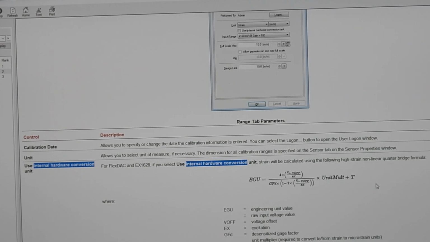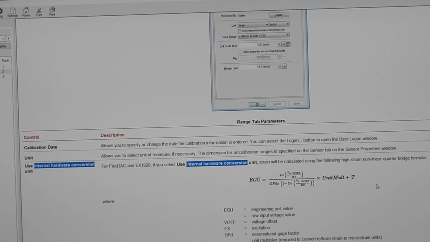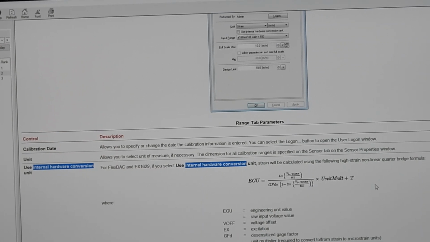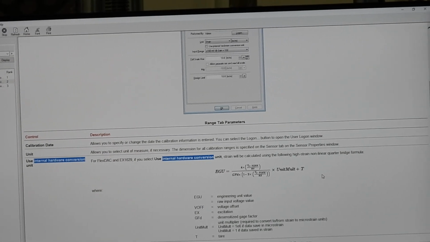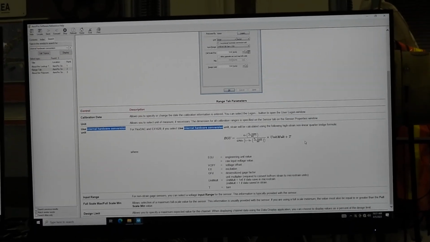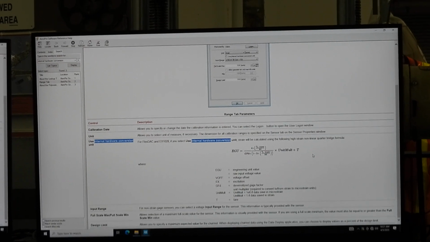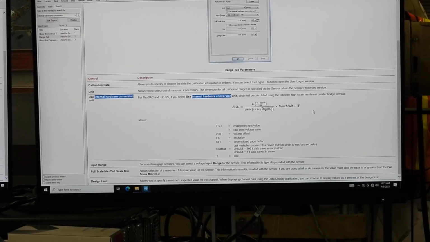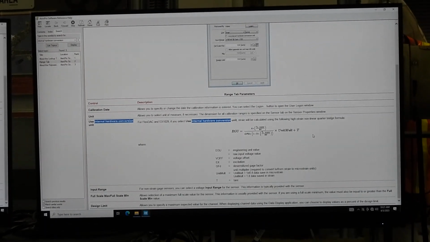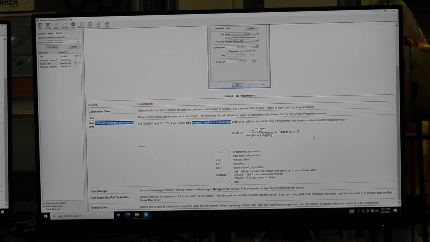It's taking a nonlinear portion in that. I think there's a white paper that Vishay has, which is like the strain gauge manufacturer, because there's different compensations for the different types of bridge configurations, and this is specific to the quarter bridge formula.